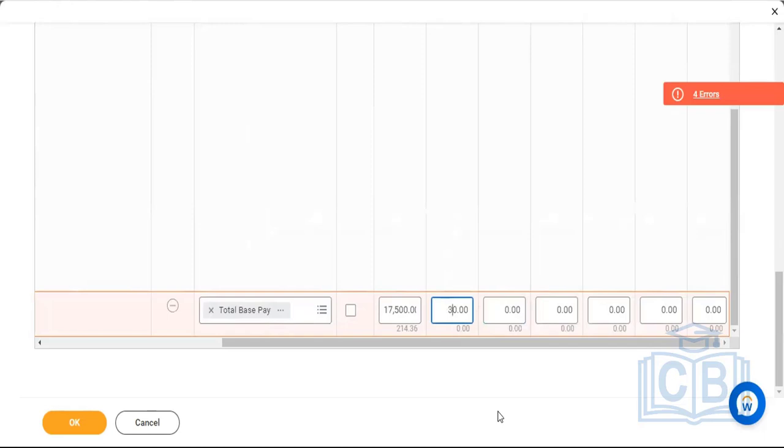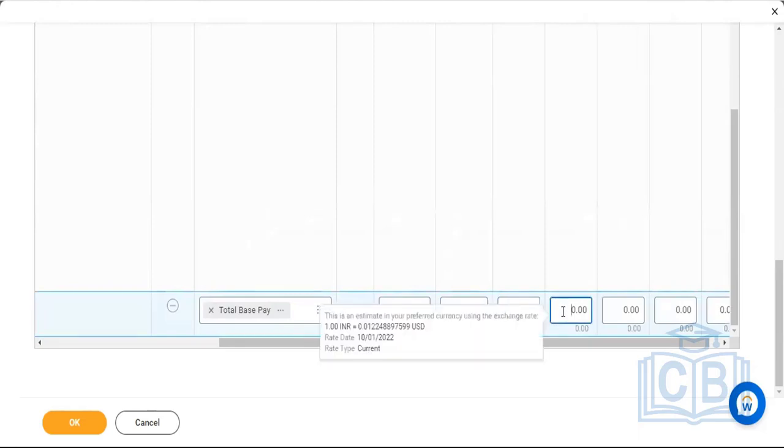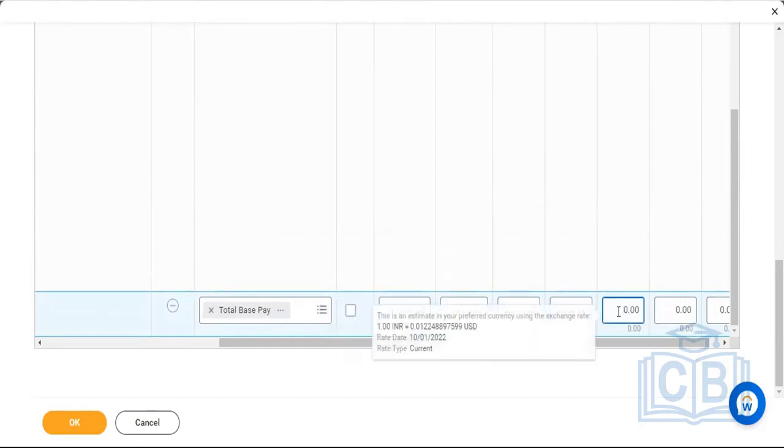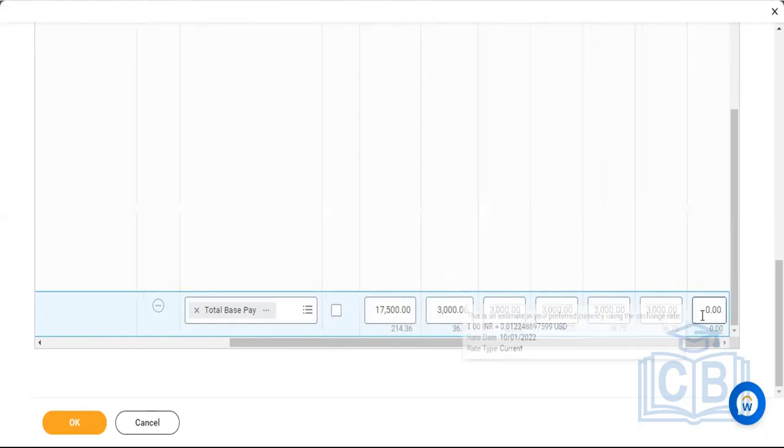Take it as an example, 3,000. $2,500. So I equally distributed all the 5 compensations.